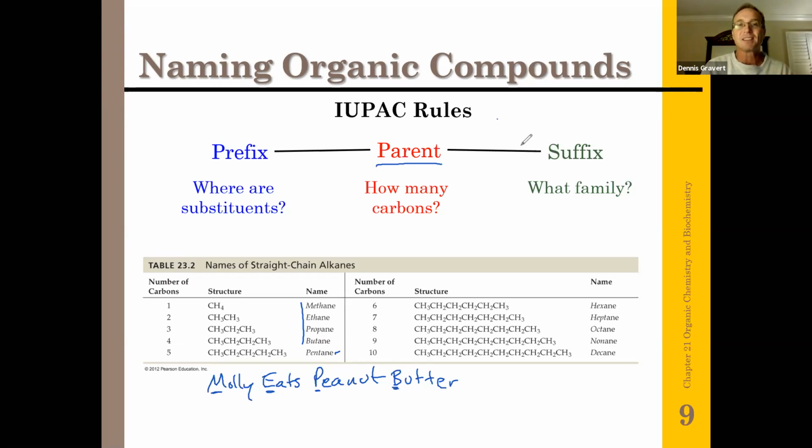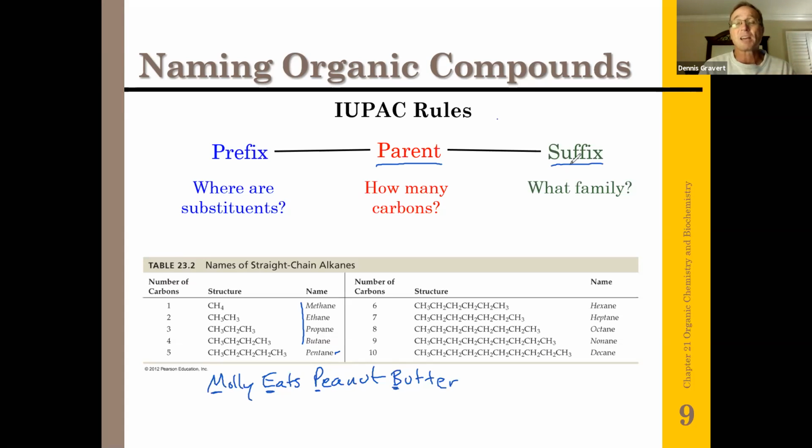So if you read an organic name and somewhere in there you see heptane, hept means 7. So the molecule is going to have 7 carbons in a row. And in front of heptane, there'll be some other prefixes telling you what else is attached, like what other decorations are attached to this chain of 7 carbons that we call heptane. And at the end, there'll be another suffix where -ane just means alkane, carbon-carbon single bonds.